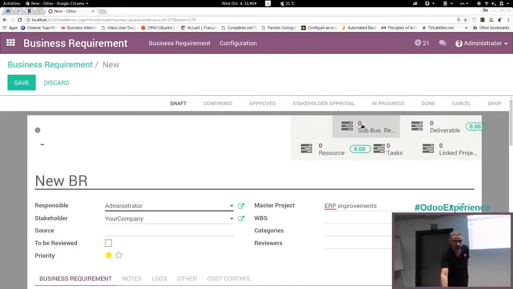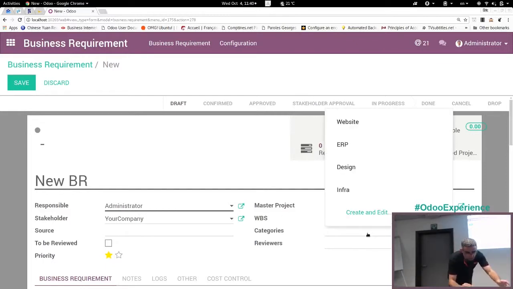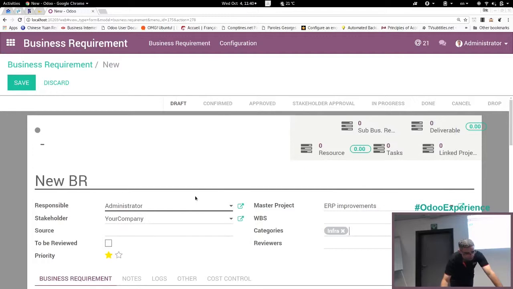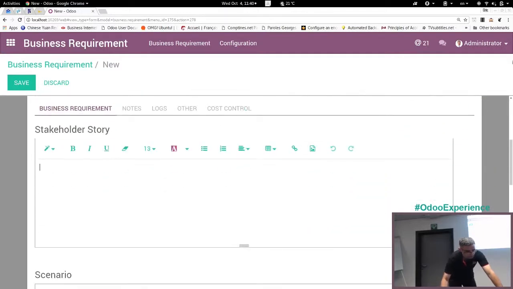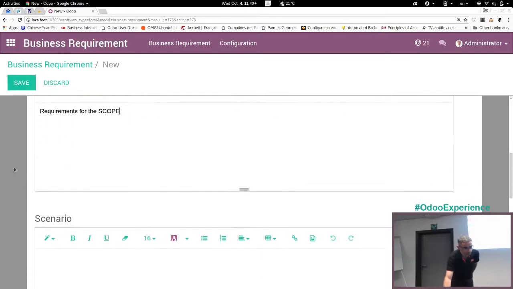You can actually link the business requirement with a parent, so you can have a fairly complex structure to define and divide the different tasks that you might have to do in the process. You might have a WBS, you might have a category, let's say it's an infra task, and here I can input the requirements for the scope. Okay, and so on and so on.